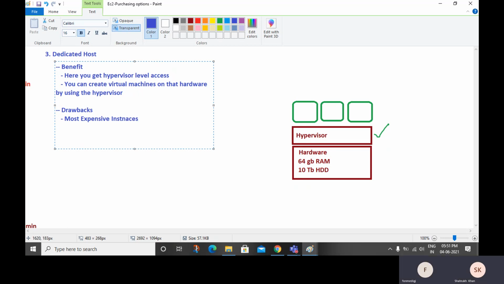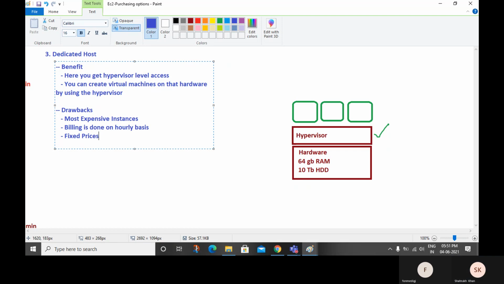And billing is on a per minute basis, not, sorry, per hour basis. Billing is done on an hourly basis, and the prices of these instances are also fixed.